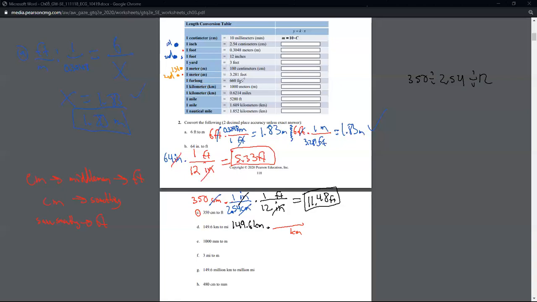1 kilometer, 1,000 meters. That's not what we're looking for. 1 kilometer is, ooh, here we go, 0.6 blah, blah, blah miles. So kilometers to miles, here's one we could use. But notice that they also have this one: 1 mile is 1.6 kilometers. We could say that 1 kilometer is 0.6 miles, or we could say 1 mile is 1.6 kilometers. These are the same conversion factor with different numbers, of course, but it's the same conversion factor because one thing is equivalent to the other.